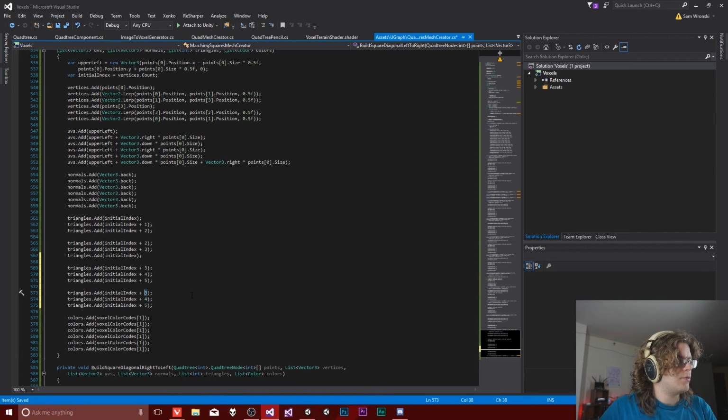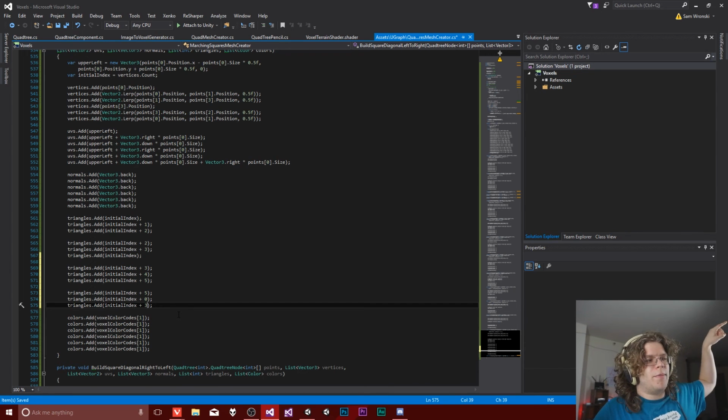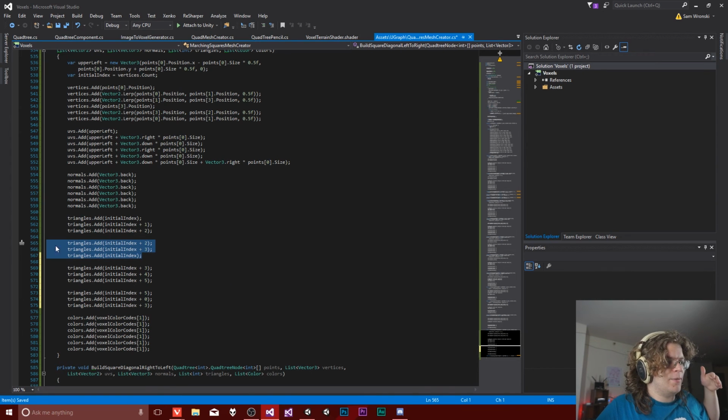And then with this, we should be able to start at 5 and then wrap around to 0. And then plus 3. So get all the way back to our normal point and then head back to our origin, which is exactly what we did here. So that should complete our diamond shape.